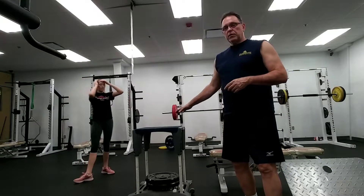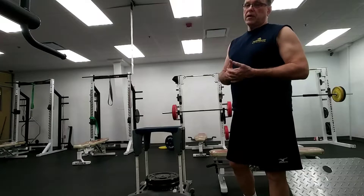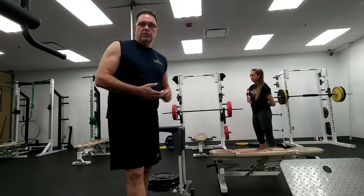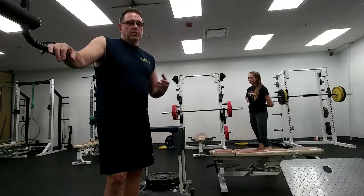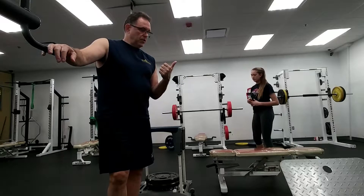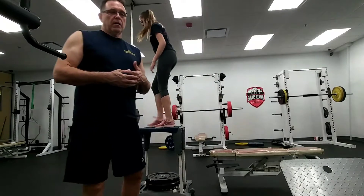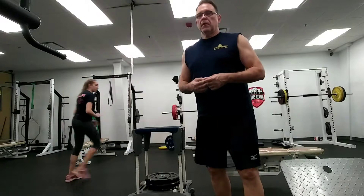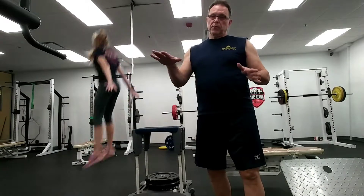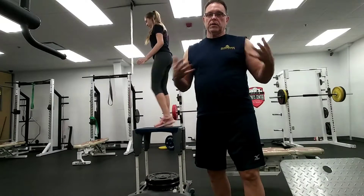We'll just do the two-legged ones for you guys. Then she'll rest about 30 seconds and do another round. For two days next week, Brianna's going to do hydro training. If you go to our website at plyomaster.com, you can get the free PDF file of training in the water, which is low impact. You can recover if you're injured or you've done a lot of high impact. Your body's adapting to full body resistance. This is massive muscle confusion — not just tweaking a little exercise here and there. That's not enough to prevent plateauing. The water is the best environment to force your body to adapt on a massive scale.